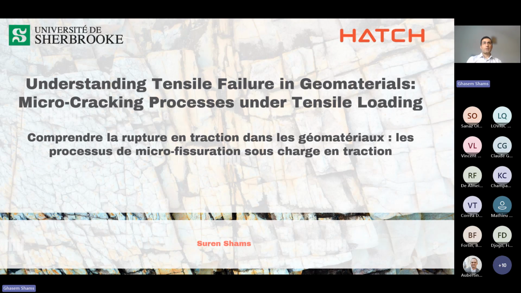I'm happy to present a little about my research I did back in my PhD degree. Today I'm going to talk about the understanding of tensile failure in geomaterials, especially at the macro scale. Because we always know the macroscopic failure, what we see in the field in rock engineering projects, we see the visible final fracture, but we don't know the process and how it begins. Today, I'm going to talk about this macro scale process, especially on tensile loading, and the importance of tensile fracture.